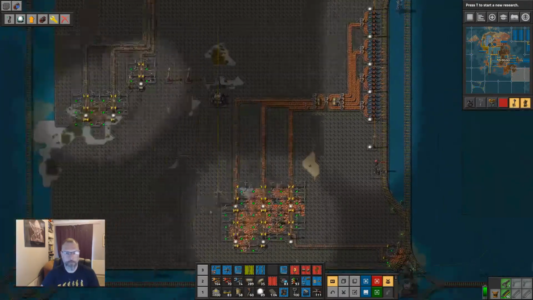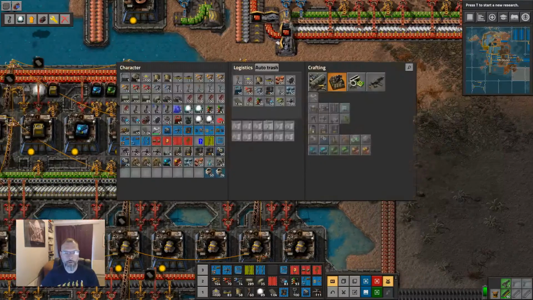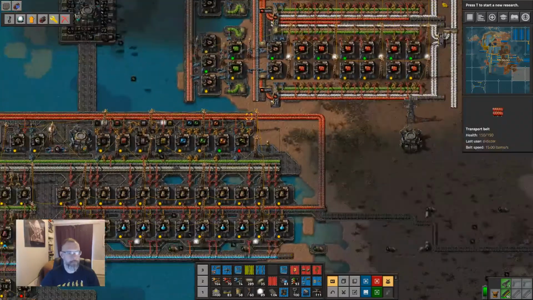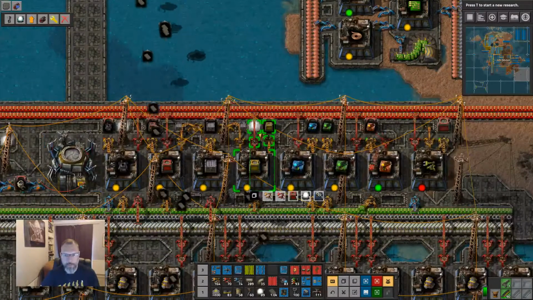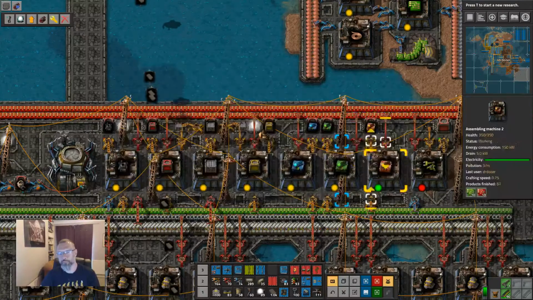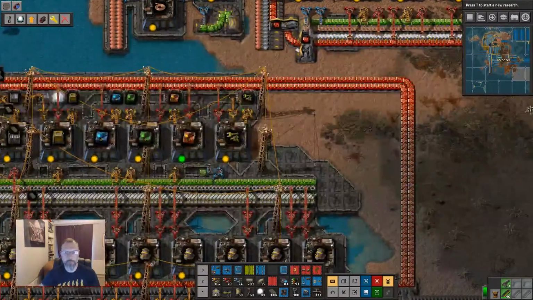Okay. Blue boxes. I have none. There are none on the way. What's going on? We're not making them. Oh, we haven't unlocked that research. All right, so for now, I'm gonna just dump 50 of these in by hand.